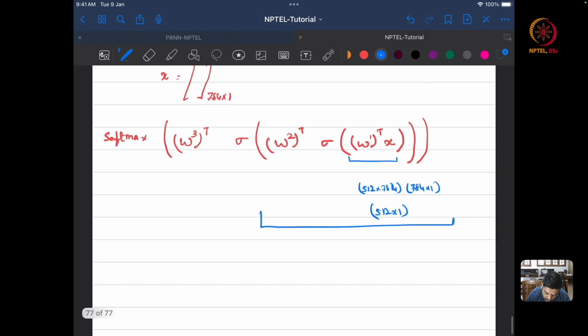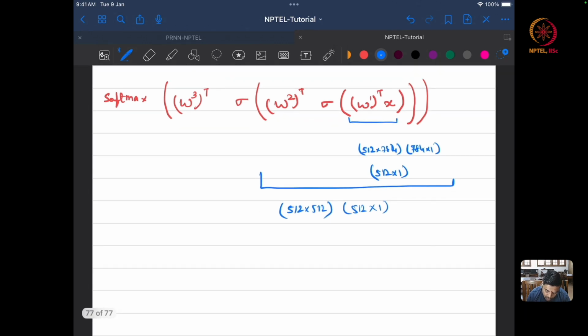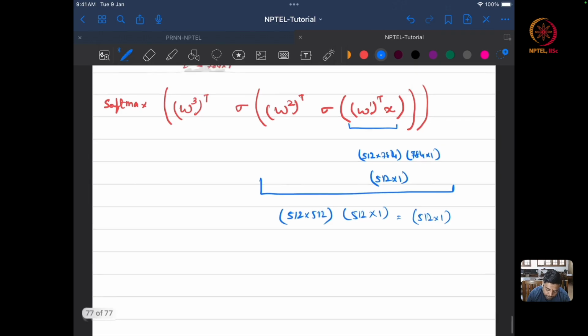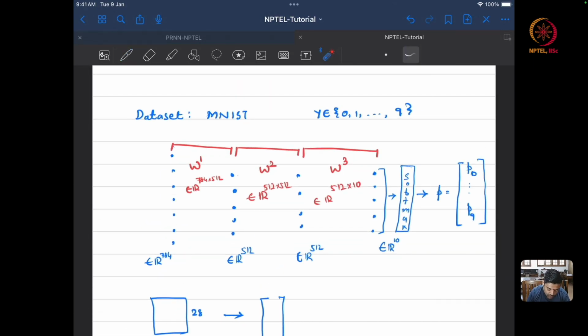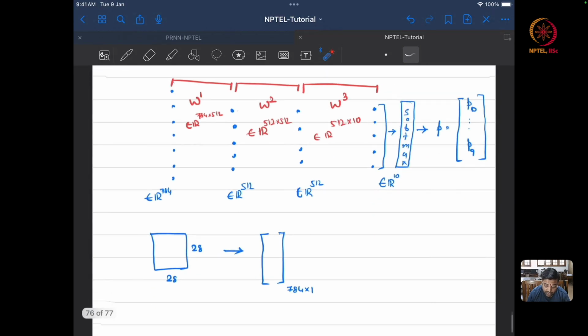The next one is 512 cross 512, and this is 512 cross 1. Therefore, the output that you get is 512 cross 1. Once you apply this, you get a 512 length vector, and then you apply this matrix, again you get a 512 length vector.